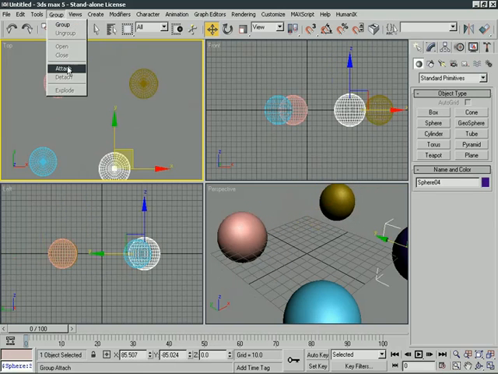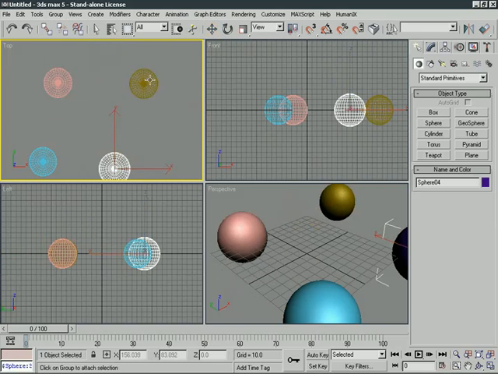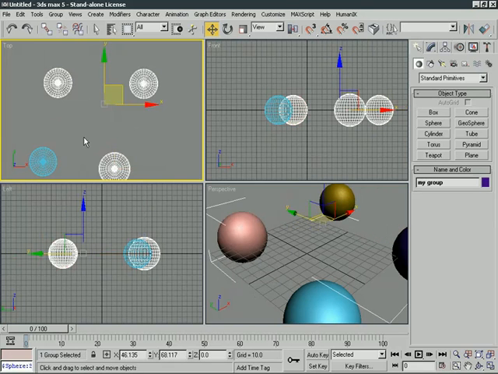So come back up here to group. Again, attach, come down. You'll notice now, since the box is gone, I can't put my mouse over that. I just move it over either of the objects inside the group, simply click, and it's now been added. Very nice. So we can also do group nesting, which is having groups within groups.